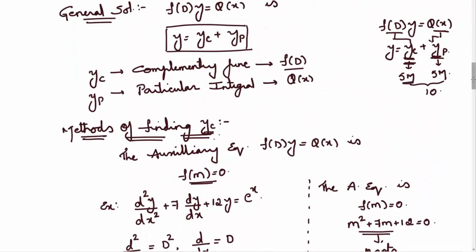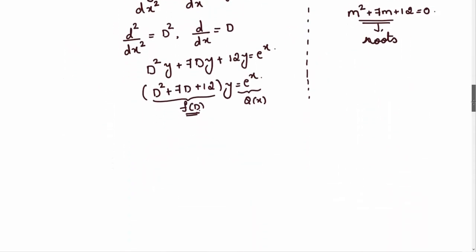Then depending upon the roots, that means we will be having 5 types of roots. Okay, now depending upon the roots, the first type is, say, if the roots are real and unequal. So real and unequal, say I am getting the roots as m1, m2, m3 and so on, mn.